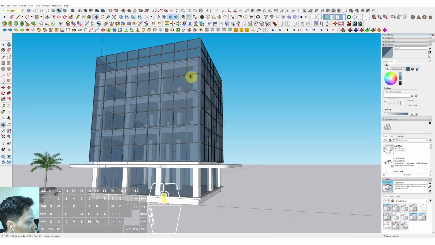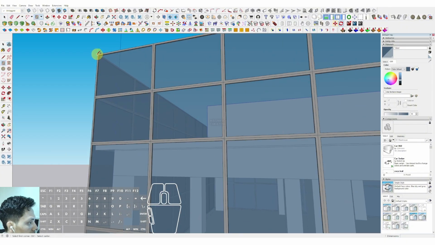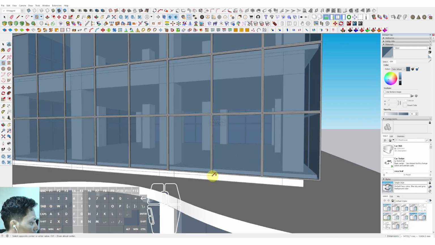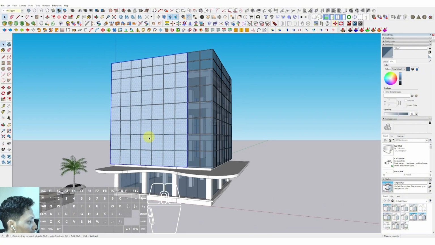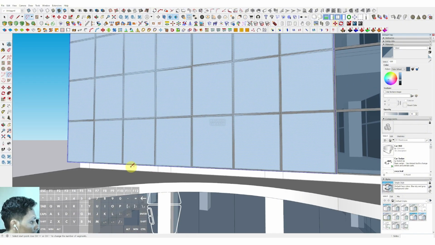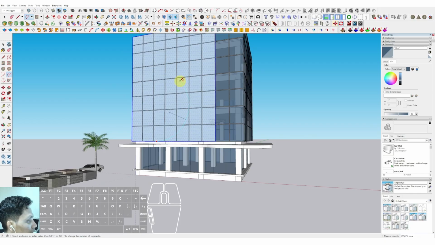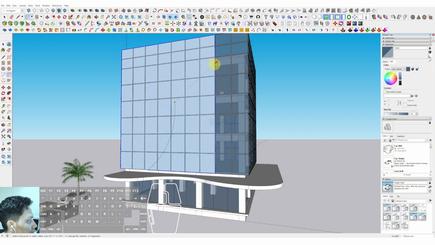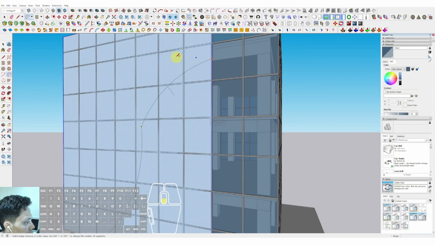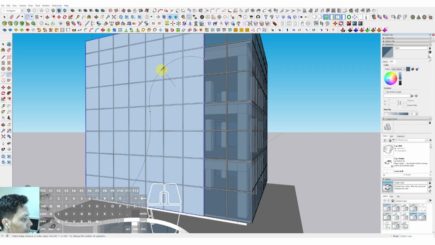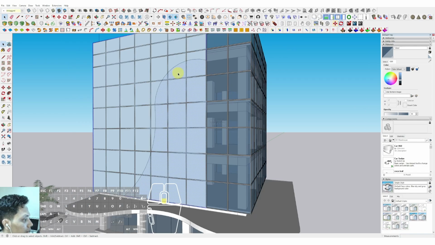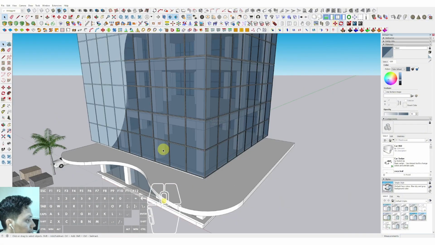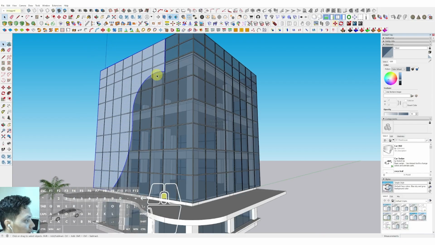So now we can select the rectangle from this position until this position, and then select the two-point arc here, and also here.